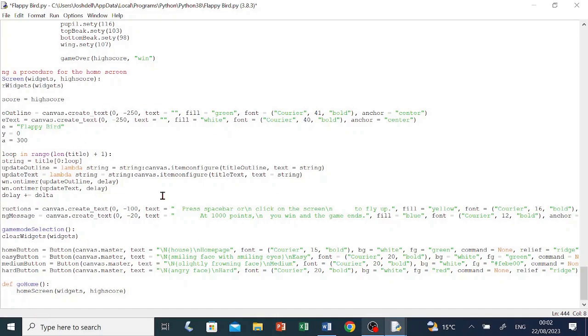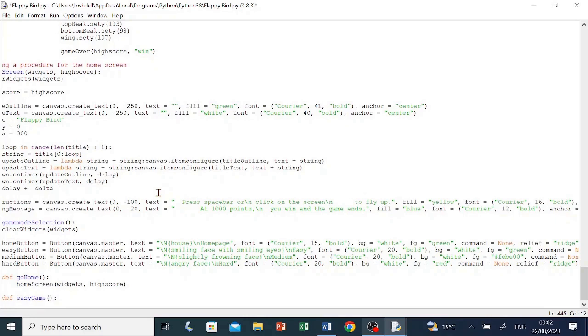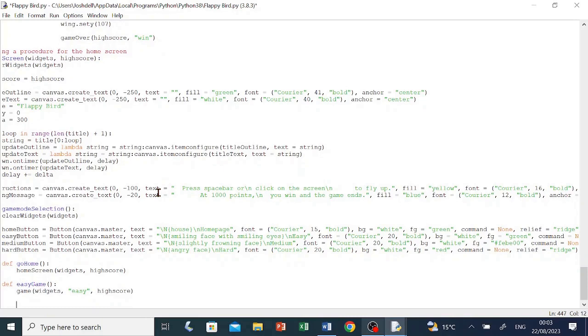Now let's do the procedures for the other buttons. Def easyGame, make sure easy game has a capital G, (): enter, game(widgets, "easy", highScore) enter, enter, backspace, def mediumGame.